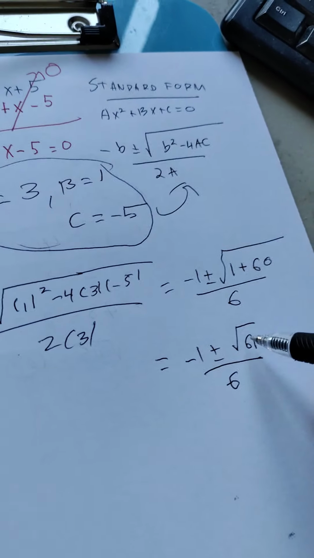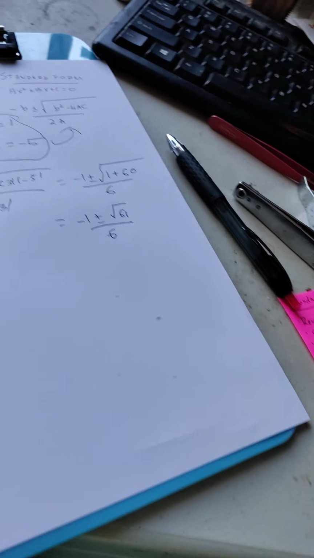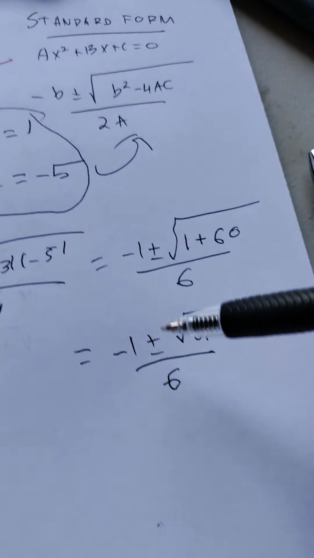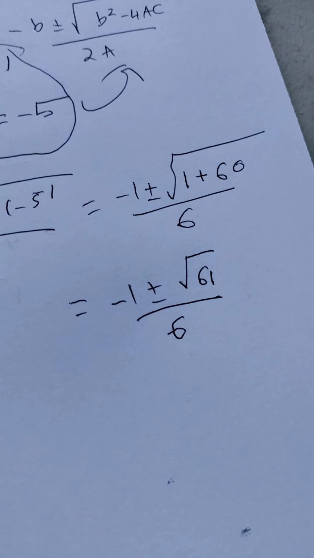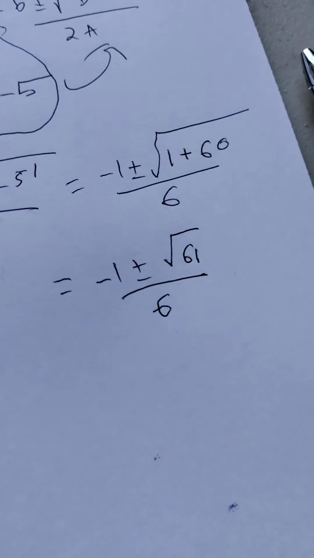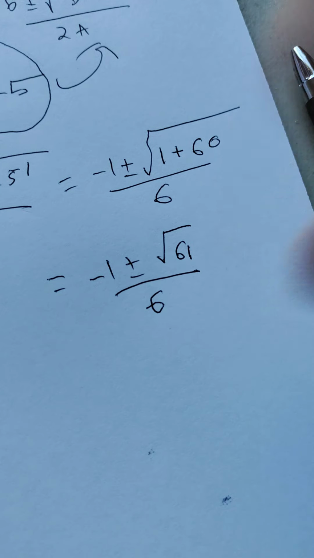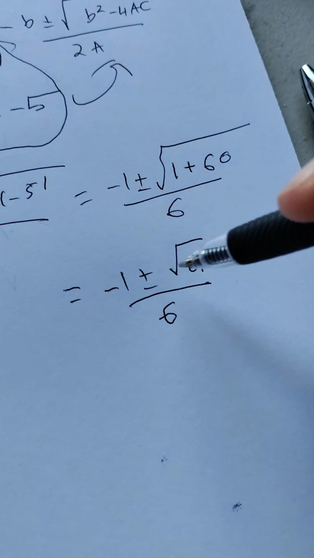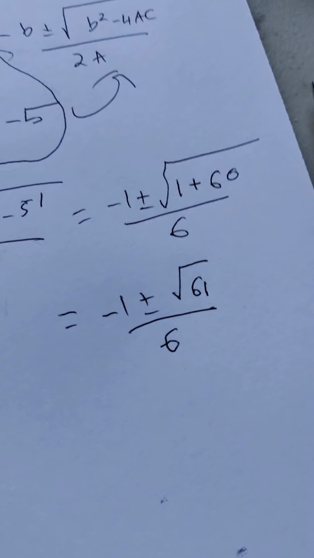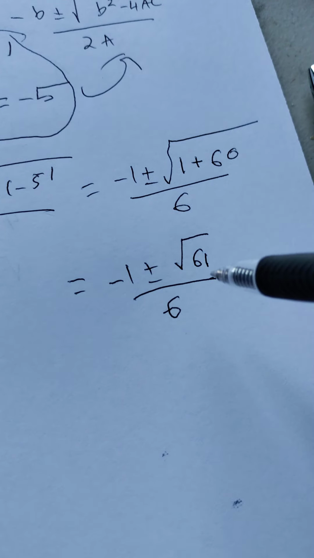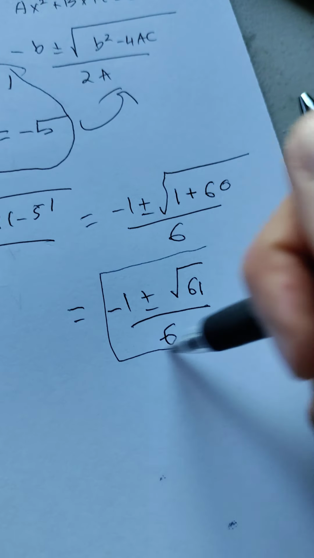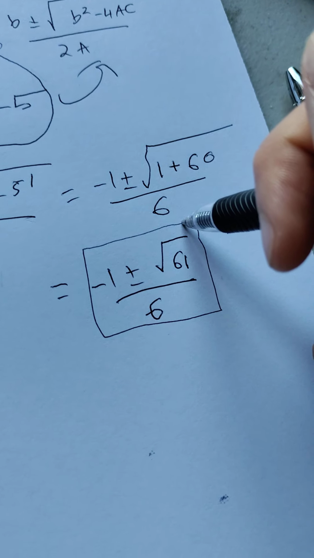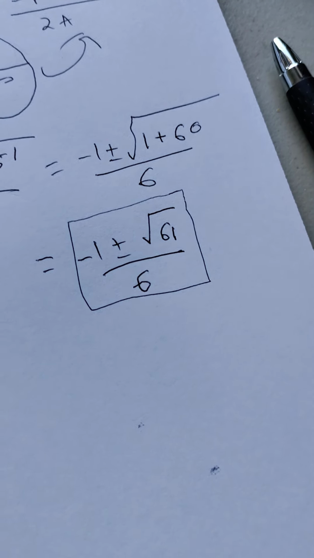Now for this, the thing that makes students have difficulty is that they see the square root of 61. They think by seeing this square root that they probably made a mistake with their arithmetic, because students think that things have to simplify out nicely, but this is not the case. Unless you have a calculator, you can pretty much leave the answer like this. This is satisfactory, because if you try simplifying it, it gets hard, it gets messier.